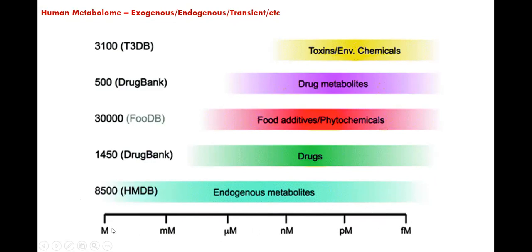And here the concentration of the molecules varies based on the type. The concentration may range from femtomolar to molar. That is endogenous. Now you look at the external condition, where things may be influenced by the environment or may be exogenous components. For example, drugs, food additives, drug metabolites, toxins, or chemicals. You see that these are exogenous. Again, there is an influence from exogenous metabolites.